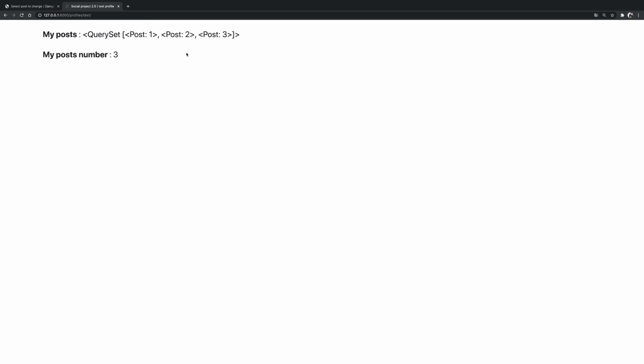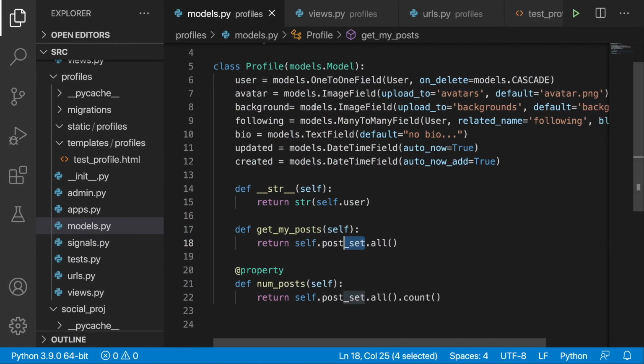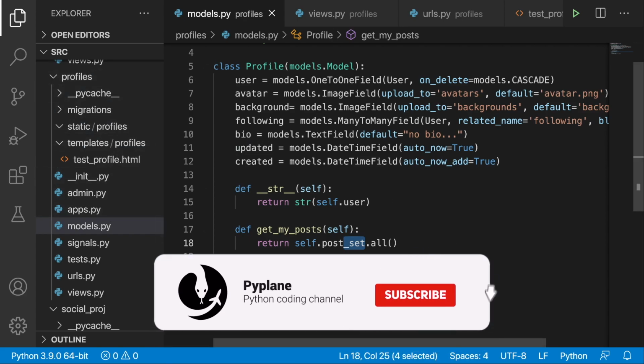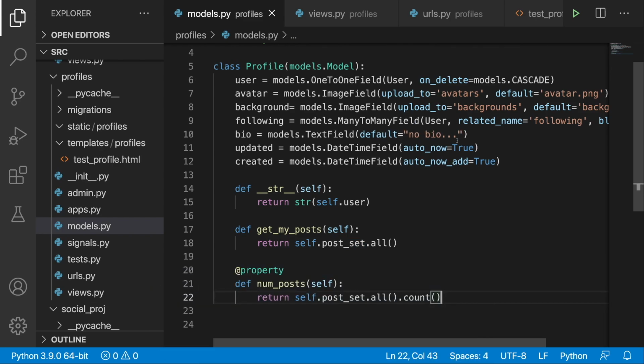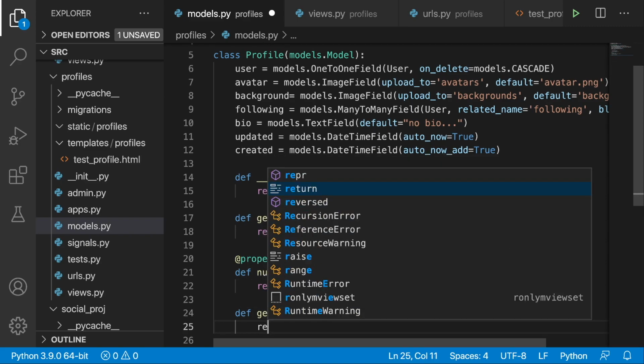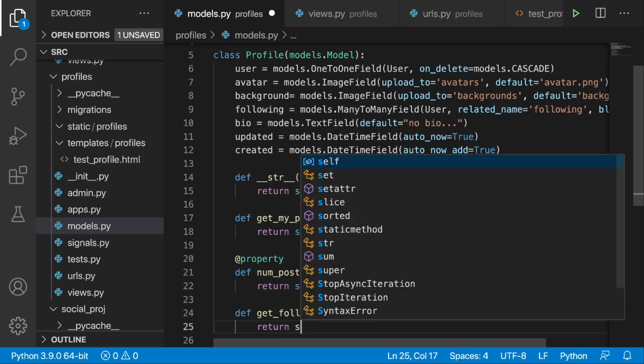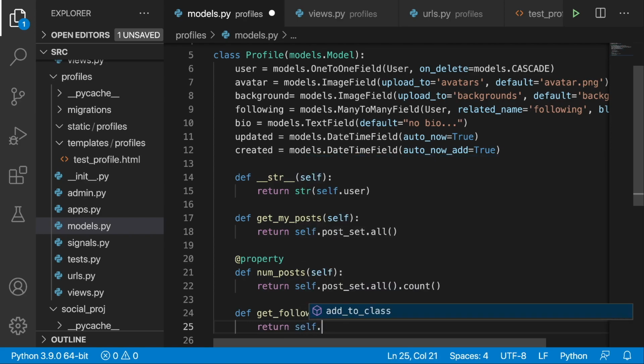Okay, so as the next step, let's go to our models.py file inside the profiles application folder, and let's get the following. Okay, so here we have the many-to-many fields. So this is going to be another easy method to do. get_following, and this will take in self, and let's return self, and then we need to refer to this following.